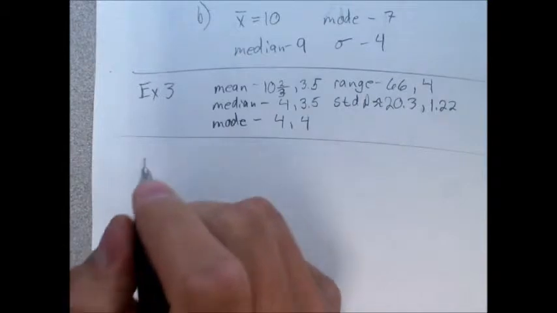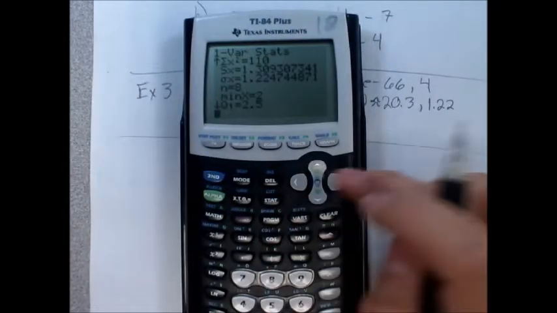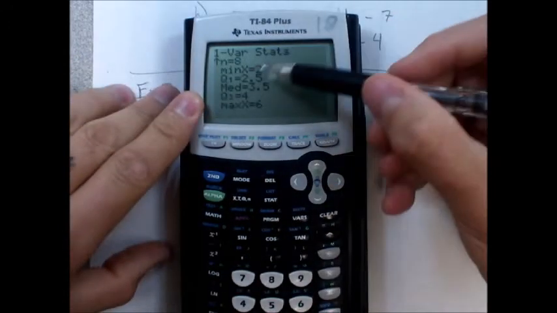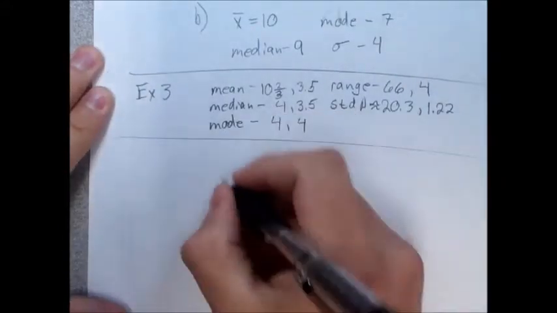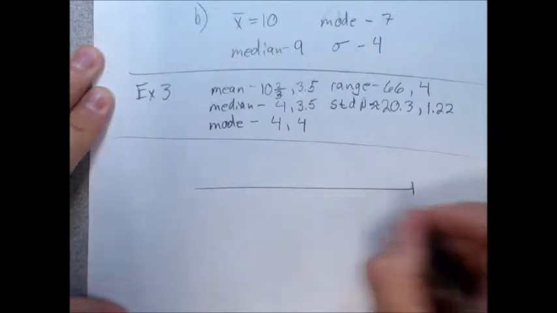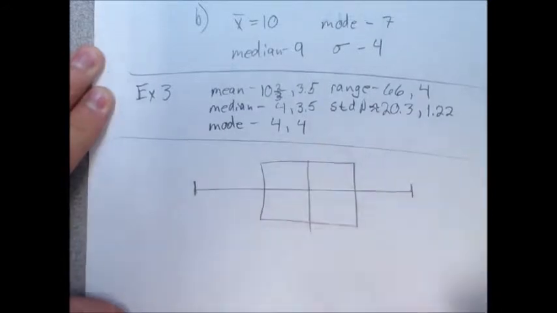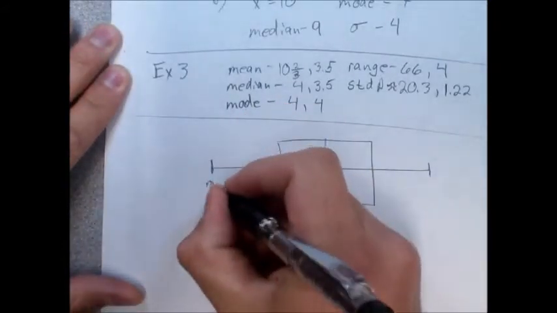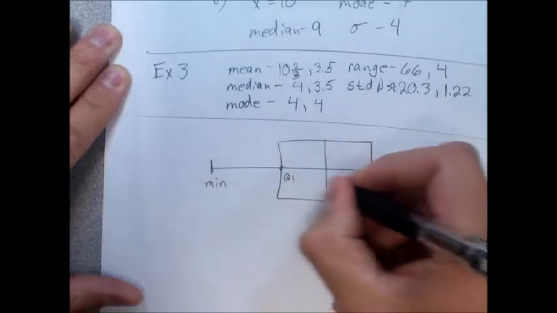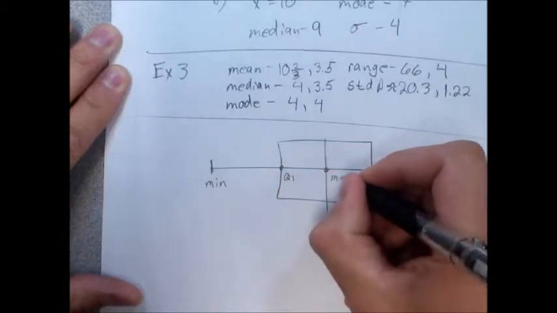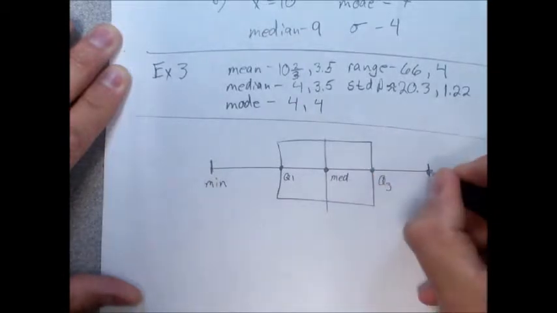Good. Okay, on a box and whisker plot, if you ever have to make one, you'll use all of the data that is on this part down there. Box and whisker plots with the use of a calculator are really quick. So I'm going to use the data that we just used to make a box and whisker plot really fast. The first thing you'll see is the minimum. The next thing you'll see is quartile 1. Next you'll see is median. The next you'll see is quartile 3. And then you'll see your max.